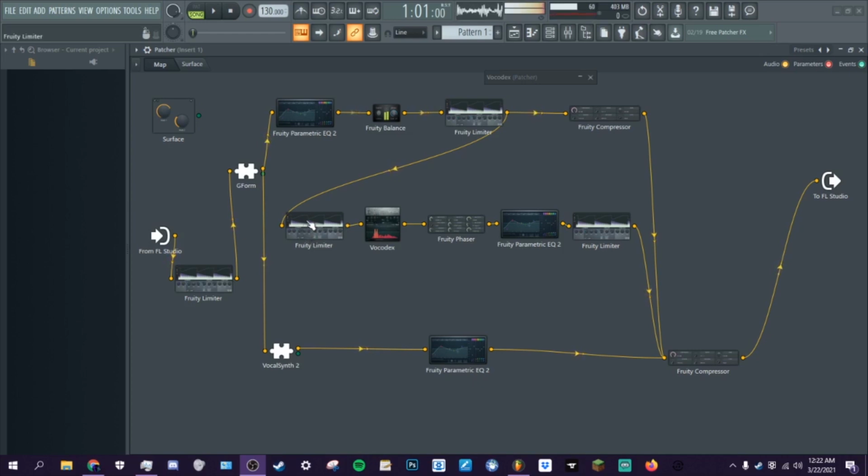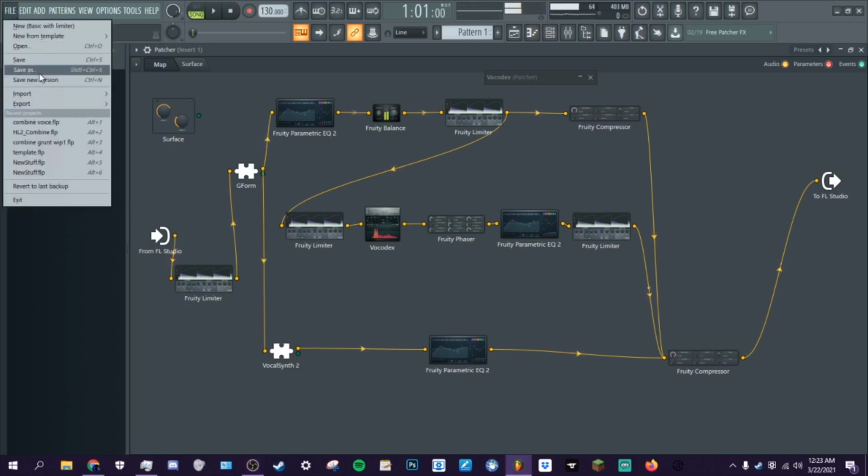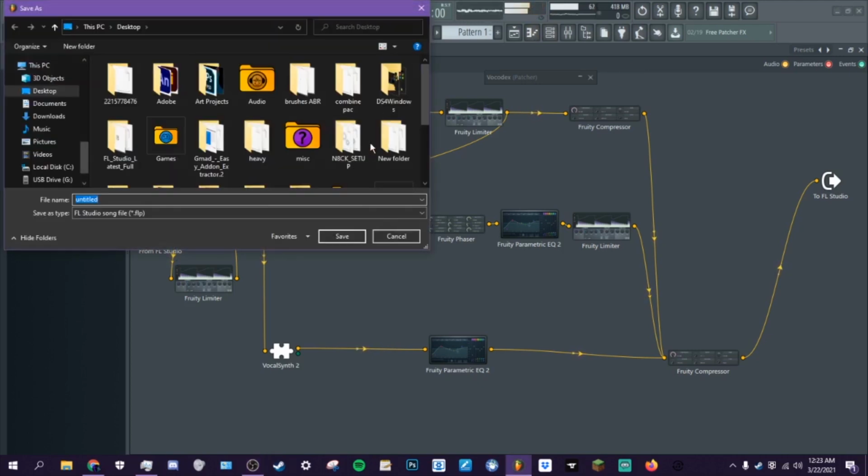So again, I'm using FL Studio. You can get FL Studio for free, but it won't let you save, so you'll have to remake this every time. But you can see here I can actually save. So we'll call this Grunt Half-Life Alex.